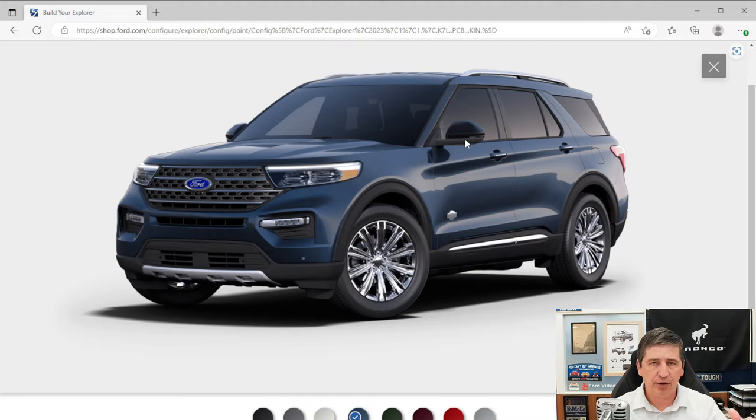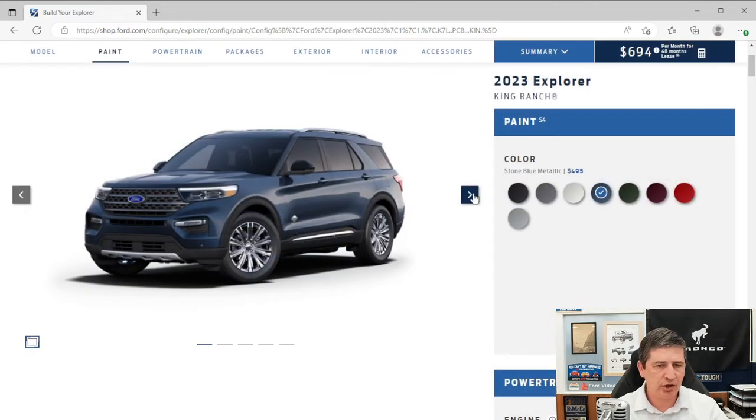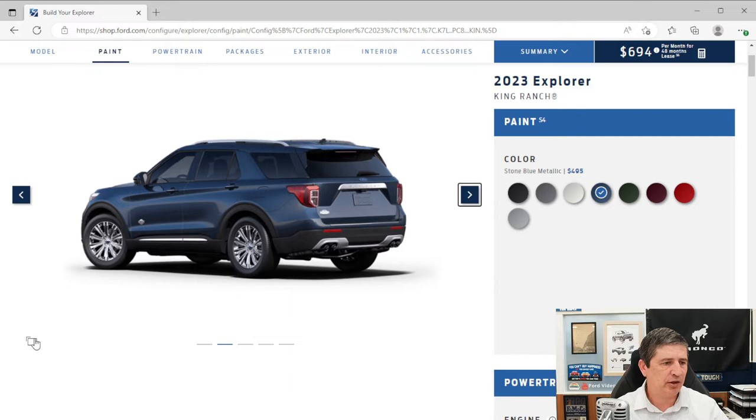And you're going to get memory for those mirrors that goes along with some other features we'll talk about here in just a little bit. So pretty cool and how that all works. I'm going to actually move this angle just a little bit so we talk about the rest. Enlarge it back up so you can see it.